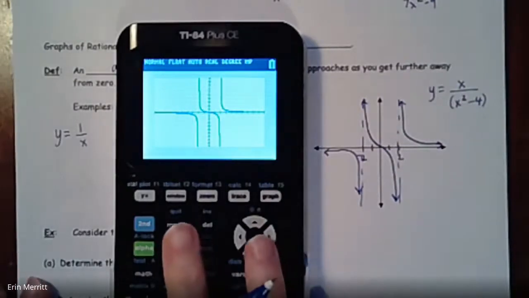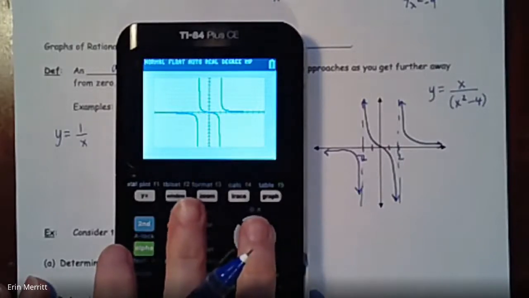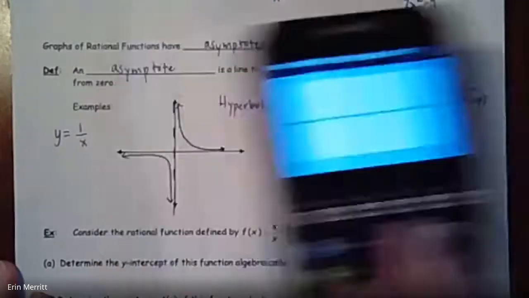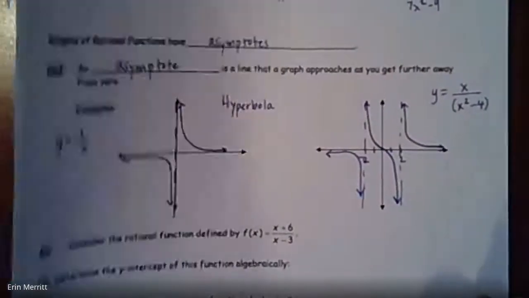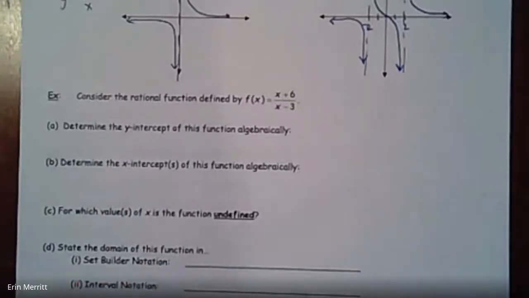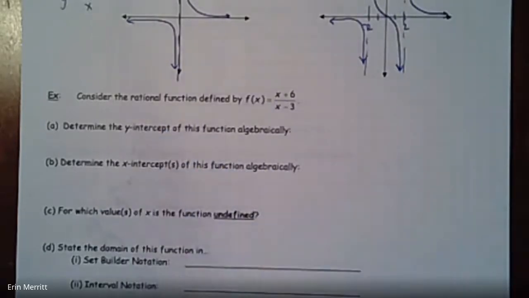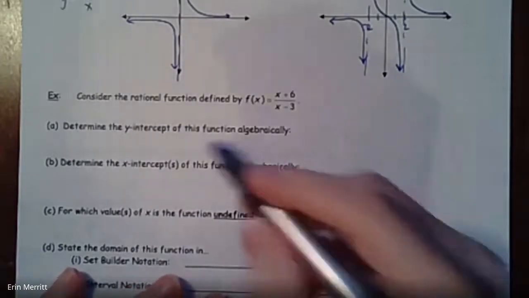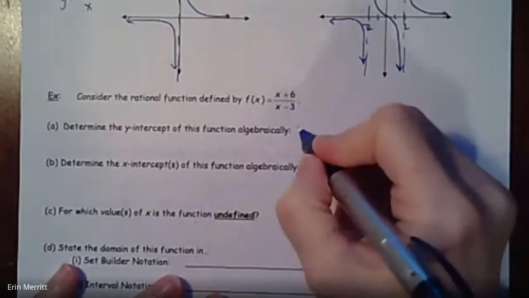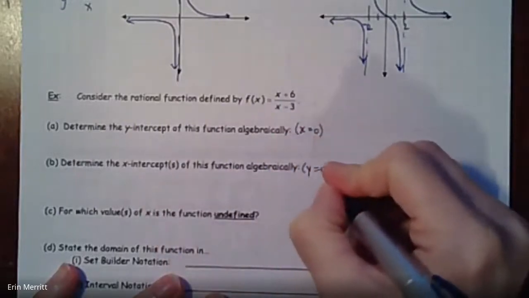Next year in Math 12 and in pre-calc, you'll do a lot more investigation into how those graphs look the way they do. For now, what we're going to focus on is more the algebraic end of things and being able to simplify and so on. The little details of the graphs that we will cover, though, is being able to find an x and a y-intercept, because that's something that we've done with every single function that we've covered. So y-intercept, you got to remember, that's when x is equal to 0. X-intercept is when we set y equal to 0.